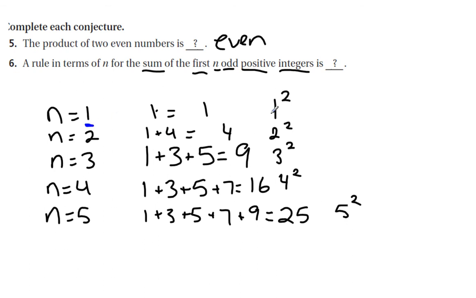Our first, our second, third, and it works out this really nice pattern. So based on what we've seen here, and we're not saying it works for everything, but based on the evidence we have, we can make our conjecture, our hypothesis. We can say that the sum of the first n positive integers is always just going to be equal to n squared.